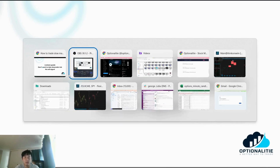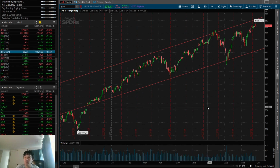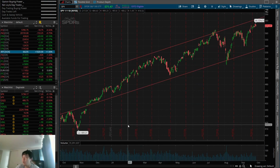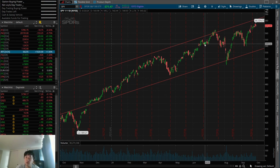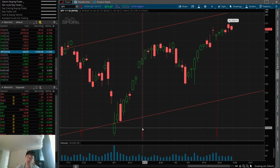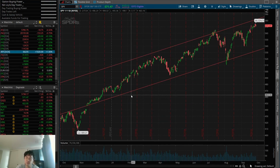The market generally goes through phases of volatility expansion and volatility contraction. In the last couple of months, we had some amazing volatility, but as any options trader knows, there will be weeks to months where the market will just kind of gently float up. It generally comes after a pretty big up move, where you think there's limited upside because the market is extended, so there's quite a bit of downside risk. But there are no short signals, no sell signals, so you don't want to actually go short.